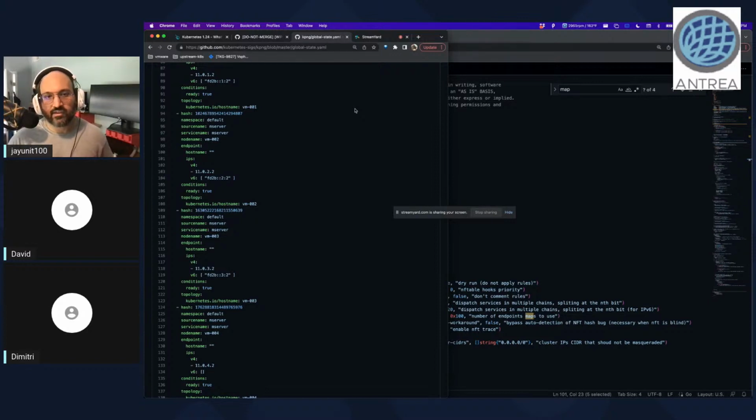In one release, we could have a KPNG alpha that anybody could run that had IP tables, IPVS, and Windows support. As soon as the Windows thing is done, we could merge that KEP, and then have a KPNG alpha in that release, or in the following release.